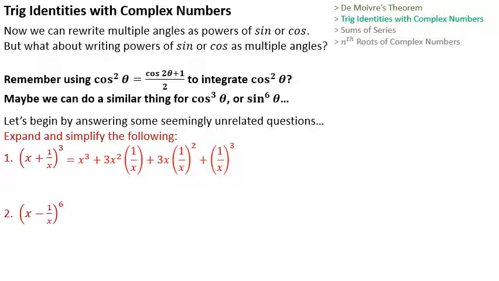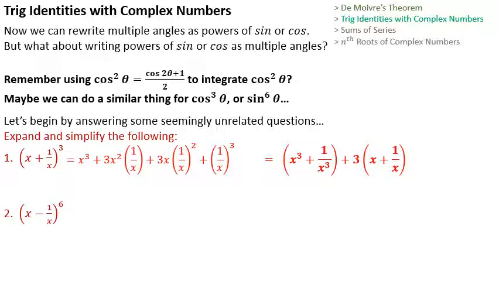So what I have here, if we expand this out, we can use a bit of binomial to help us. If it's a cubed bracket, we will need the binomial coefficients 1, 3, 3, 1. We'll also need decreasing powers of one of the numbers in the bracket. So I've got x cubed, x squared, x and x to the 0 or 1, and then increasing powers of the other one. So 1 over x to the 0 is just 1 at the beginning, 1 over x to the 1, 1 over x squared, and 1 over x cubed. But what's interesting about this is that because the x terms and the 1 over x terms can combine and cancel out, we get quite a nice pattern. And if you simplify enough, you can rearrange it into this form.